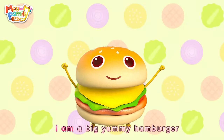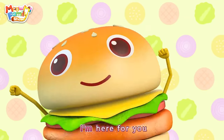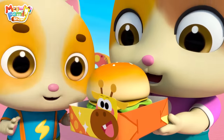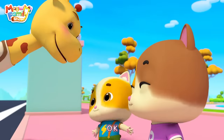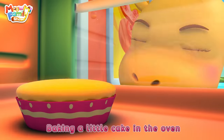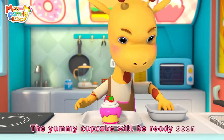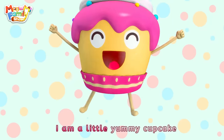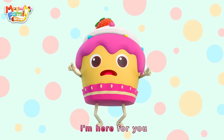Wow! I am a big yummy hamburger. Look at my patty, it smells great. Let me make a yummy cupcake for you. Baking a little cake in the oven. Adding sweet cream and a strawberry too. The yummy cupcake will be ready soon. Yeah! I am a little yummy cupcake. I am little and I'm so sweet. I'm here for you.